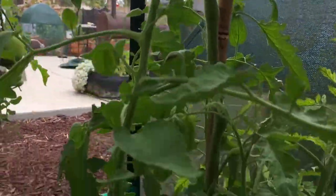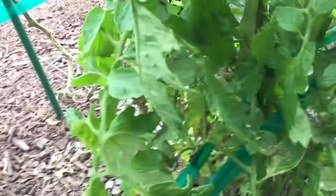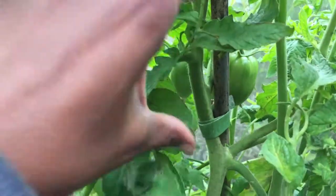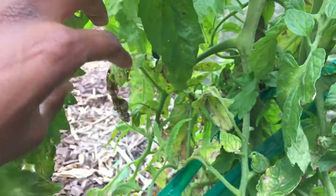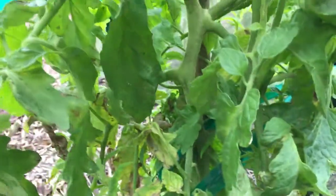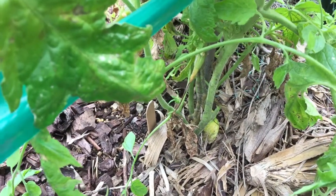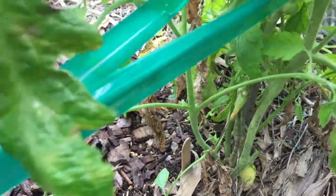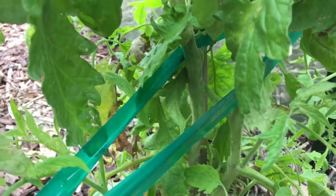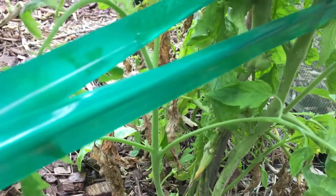And then you get to a plant like this and you say to yourself, good lord, what's going on here? This is a fine mess. It's got some stripy tomatoes on it though, so that's good, but this is going to be interesting trying to untangle what's going on here. Basically this plant has shot out a bunch of side plants from what looks like the base of the plant, and then there's a bunch of suckers. I've got some decision making to make.